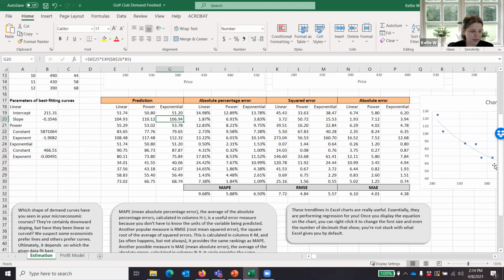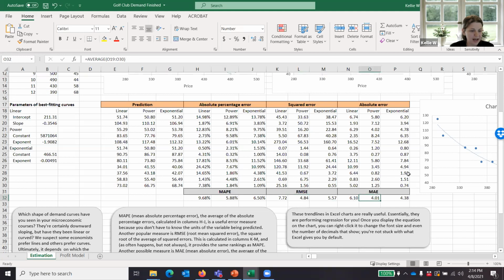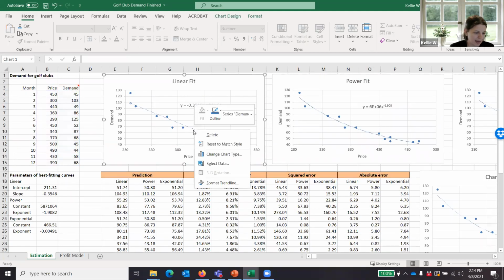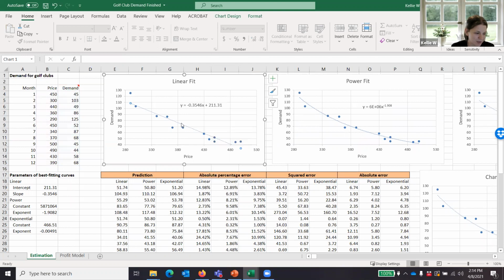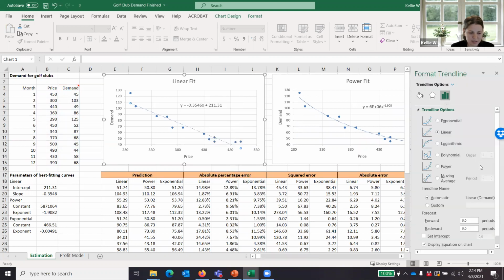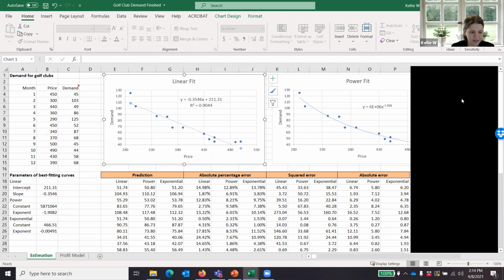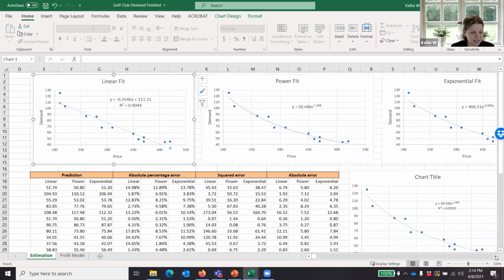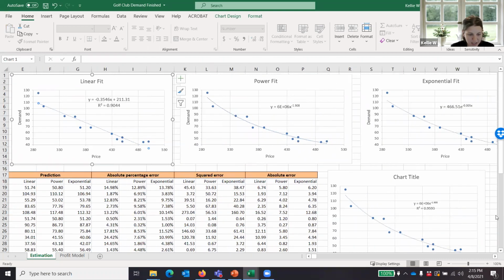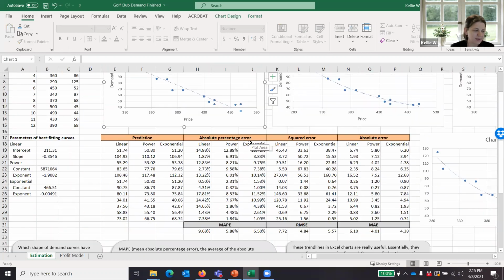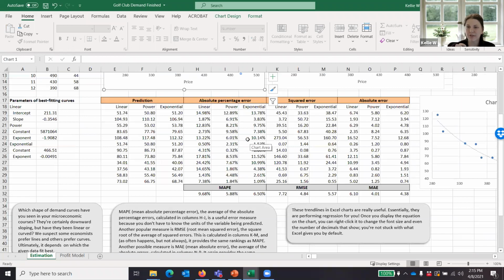Bottom line from all these calculations was that the power function had the least amount of error and the best fit. You could have figured that out though, just by doing what most of us in the field would have done, which is by looking at the R-squared values and finding the highest one. So that's like a stats thing, but see this value is 90% and this one's 96. So this is a better fit. All that R-squared is telling you is how much variability in the data is accounted for by adding that trend line. So the higher that number is, or the closer it is to 1, the better.